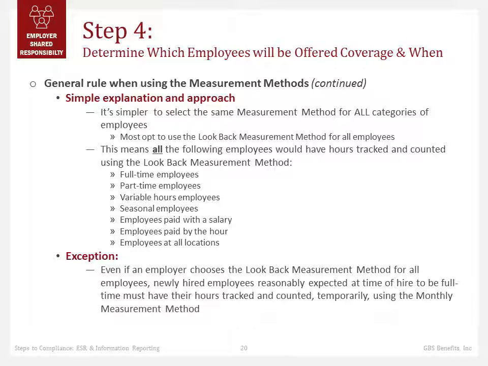If you decide to do this, that means that you will, for all of these employees, have their hours tracked using the look-back. Full-time employees, even though you know they're full-time, will be tracked under the look-back measurement method. Part-time employees, variable hour employees, seasonal employees, employees paid with salary or by the hour, and who are in different locations, and so on, or different unions, or union versus non-union. I should add those there too, but those aren't as common.